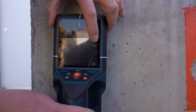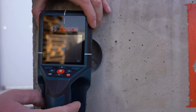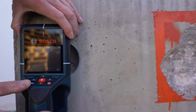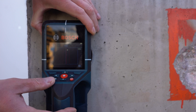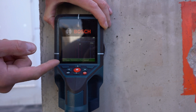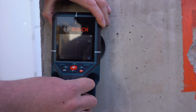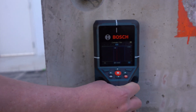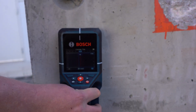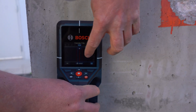For example, this one is 0.6 inches deep, and it's showing that it's going to be a metal. I sweep over it one more time. You can also capture the image — take a picture of it to document and later access what you actually scanned. On other surfaces, as you scan along, it'll tell you exactly where the object is. This icon on the bottom shows that it's a ferrous metal — you can kind of see the magnet there.